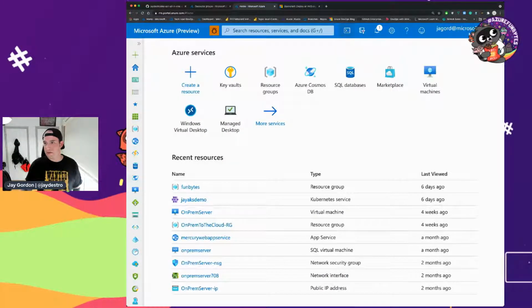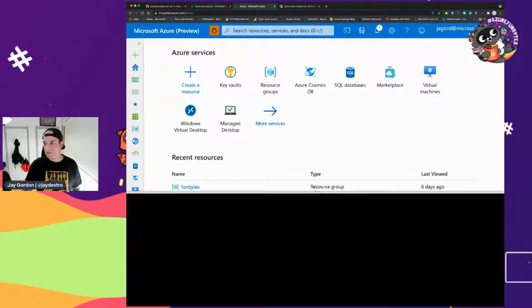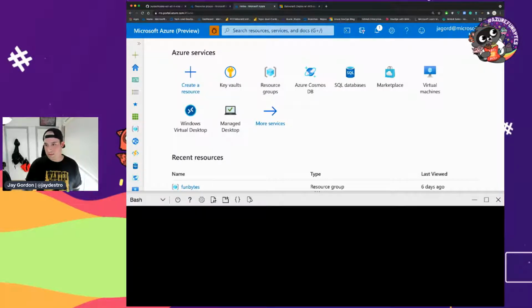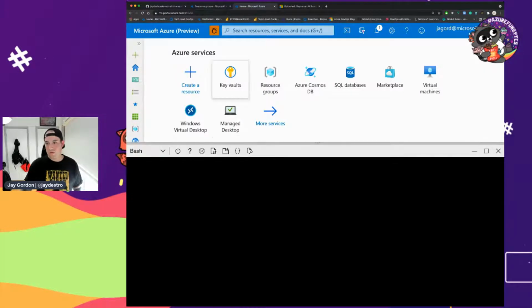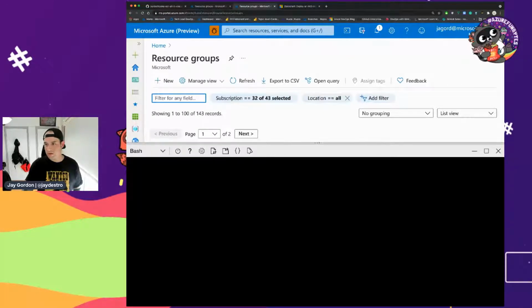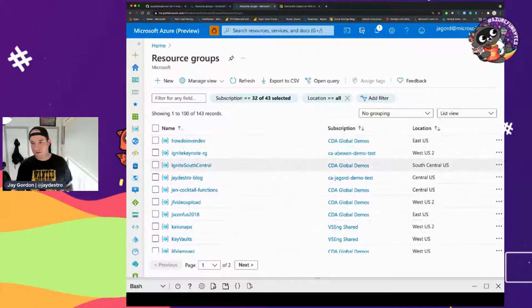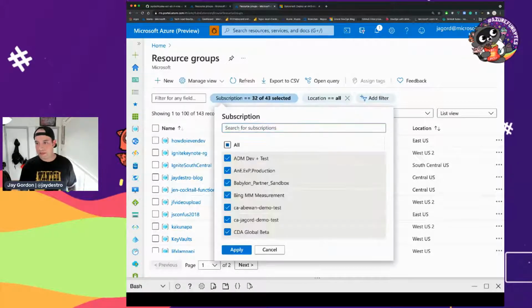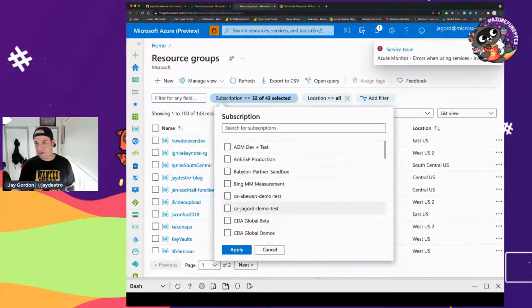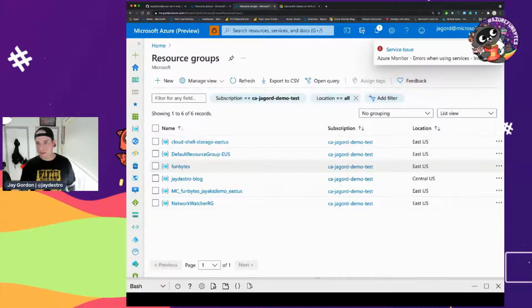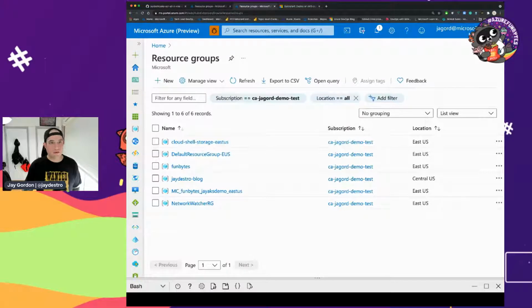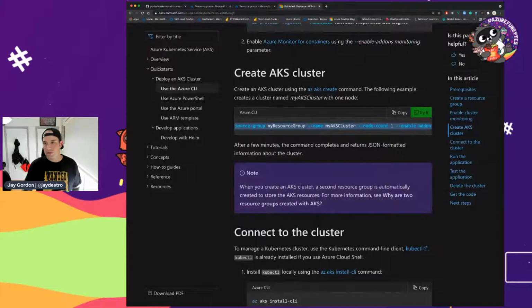Oop, we can just go back to shell. Let's go back into the shell where we were, and let's see if our resource group is visible now. All right. So here are all the resource groups and all the different subscriptions that I have access to. We'll just go to mine. Okay, yeah, it looks like there's an Azure Monitor issue right now. Might be one of the reasons why we're running into some of these issues, but they're investigating it. Hey, it happens. So let's create this cluster.